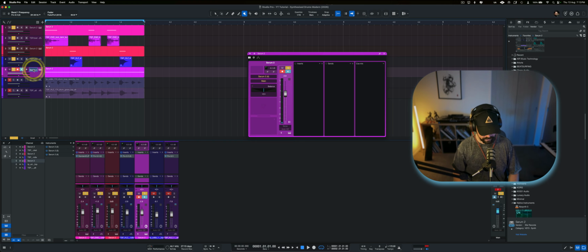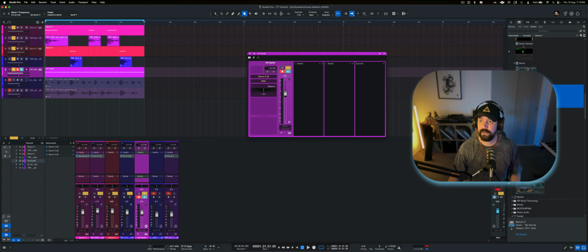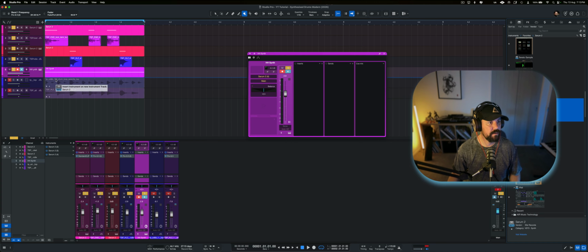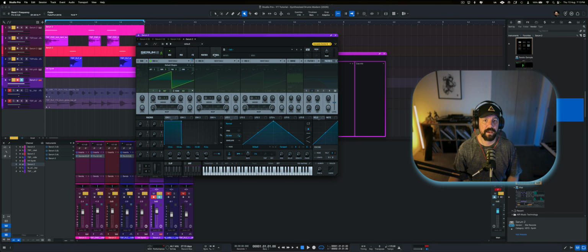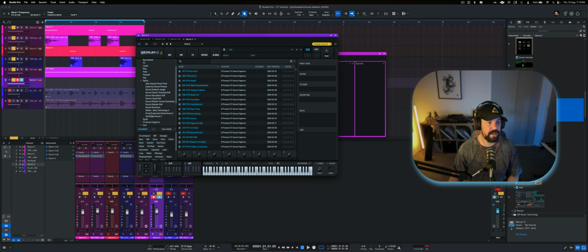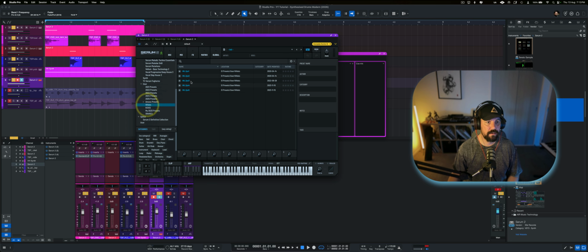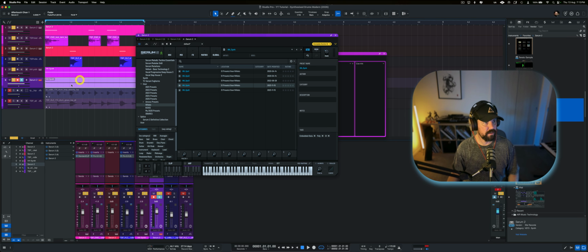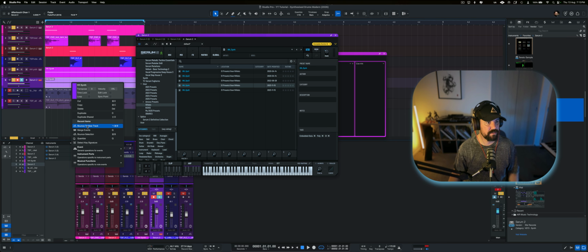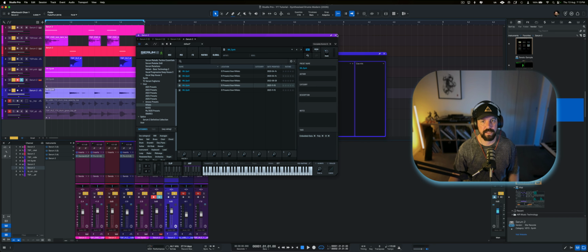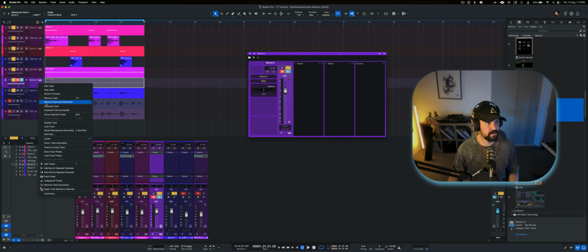I should probably label this one HiHat Synth. Okay, so I want to grab another instance of Serum 2 here. And I've got this other synth hi-hat that I made. This one. Yeah, so I want to get that. I'm just going to copy this down here and bounce this to a new track. I just want to get the audio loop. I can get rid of this.